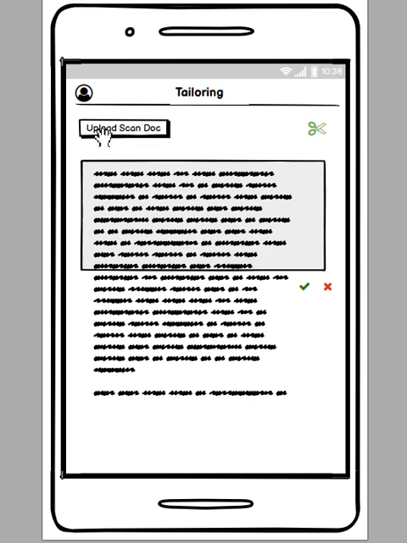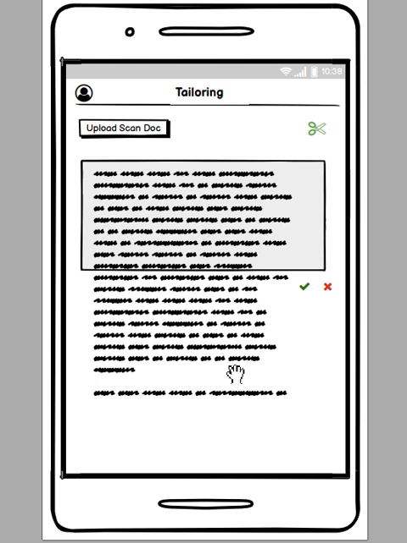On this page, you can upload a document, such as a document you already scanned, and open it. This is the whole document we scanned, but sometimes we would like to crop just part of the document and we don't need that much content. We can use the scissors icon. Just click the scissors icon and it will allow you to crop as much as you want. The idea is to save ink for the printer. Also, sometimes we can customize the content for what we would like to print.